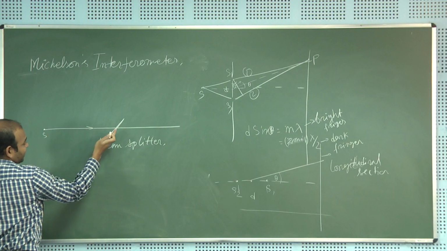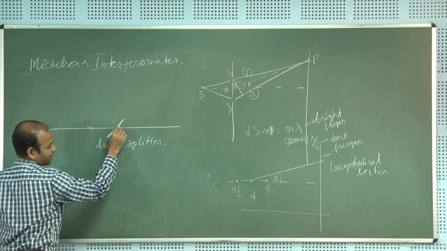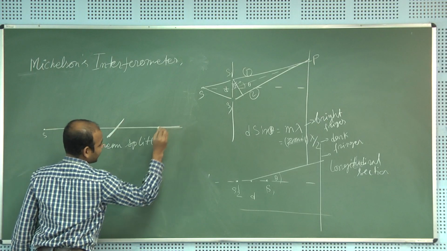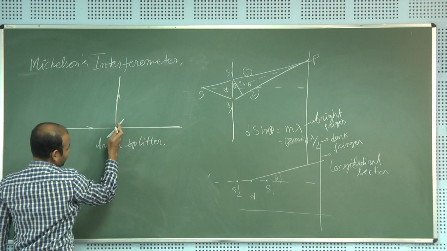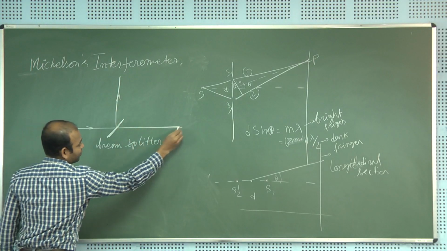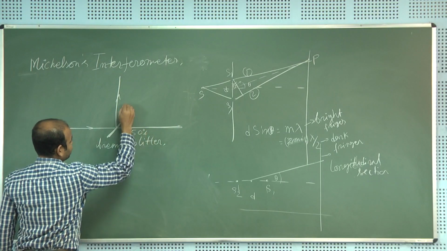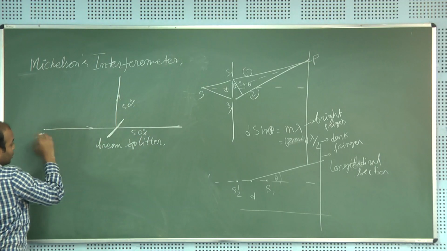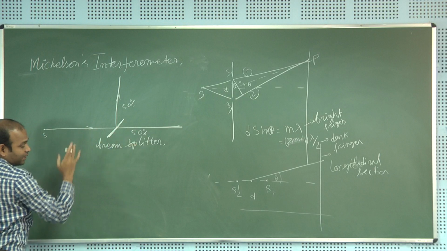The effect of this object is that when a light ray falls on the surface of it, some part of it gets reflected and some part of it gets transmitted. It can be, for example, 50% each side, or 30%, 70%, so that the total intensity remains constant, and there are ways to realize different kinds of beam splitters.